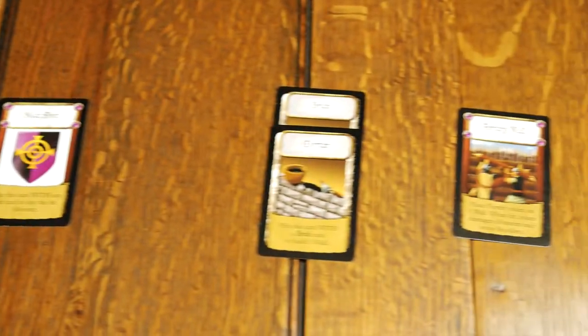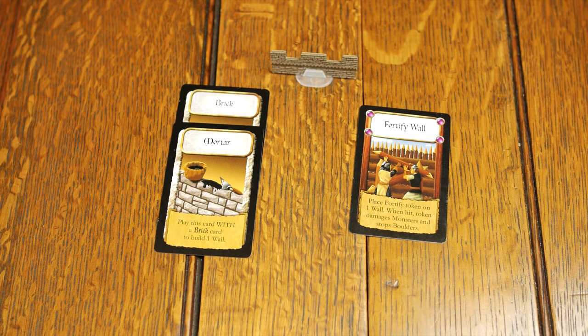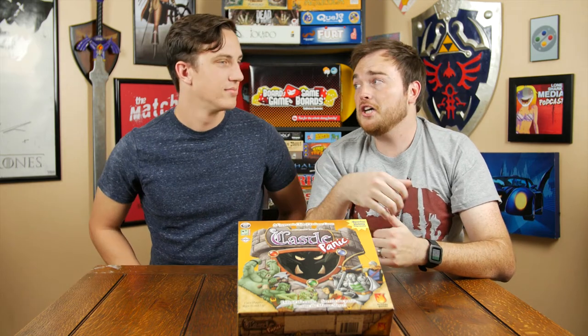There are also defensive cards that slow the progress of the monsters. You can rebuild a wall with brick and mortar, or fortify a wall to take 1 extra hit. And you will need them because there are special monster tokens called boss monsters.